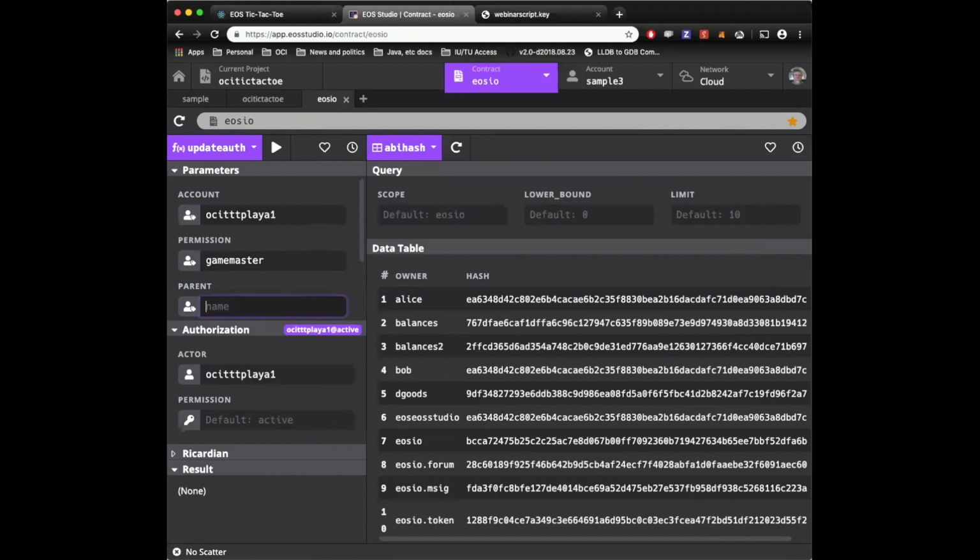So we're going to set the parent of this to be the owner, which is the same permission, which is the parent of the active as well. And the last step here is this authority.